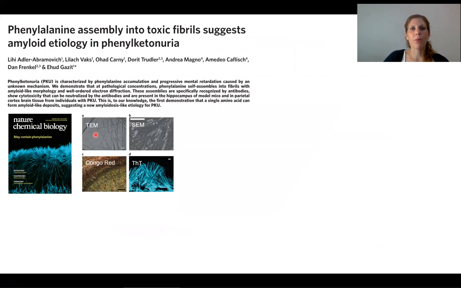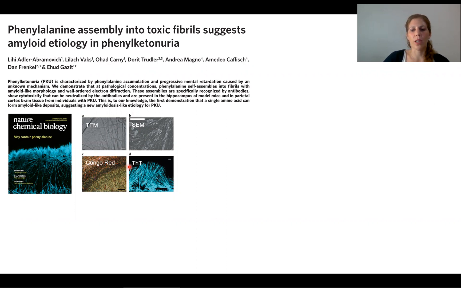Here we can see a paper published in our lab in 2012 where we were able to show that at pathological concentrations, when phenylalanine is accumulated, it can form fibers. These fibers were shown by electron microscopy as well as using amyloid-specific dyes. In addition, using antibodies specific for the phenylalanine fibers, we were able to show detection both in mouse models and in individuals with PKU. PKU is a disorder related to the accumulation of phenylalanine, and I will elaborate about it in the next few slides.